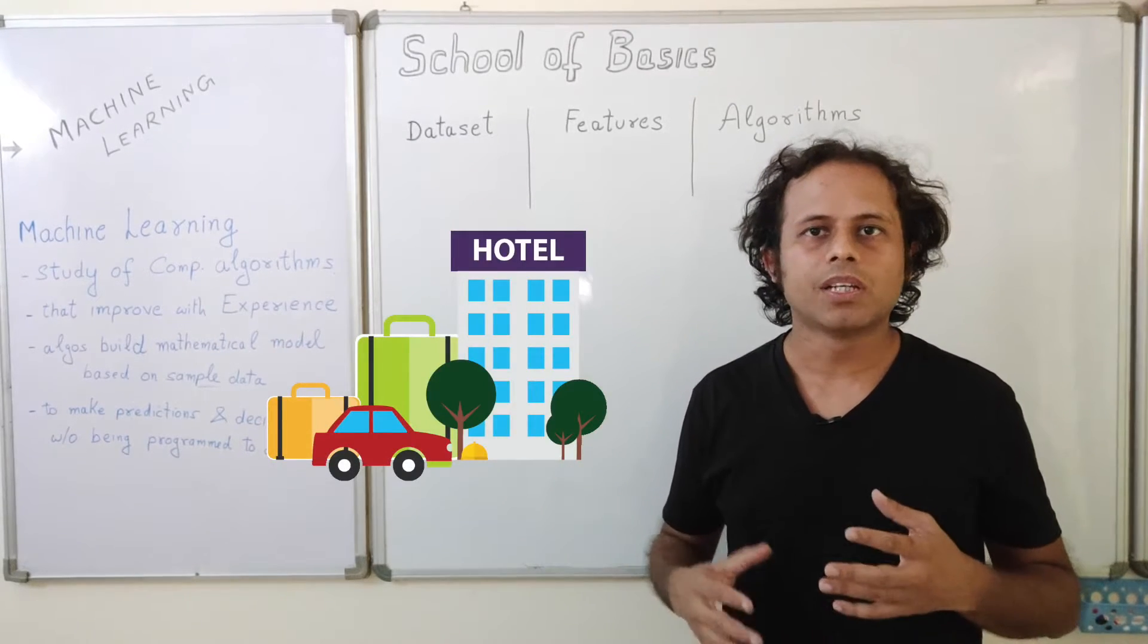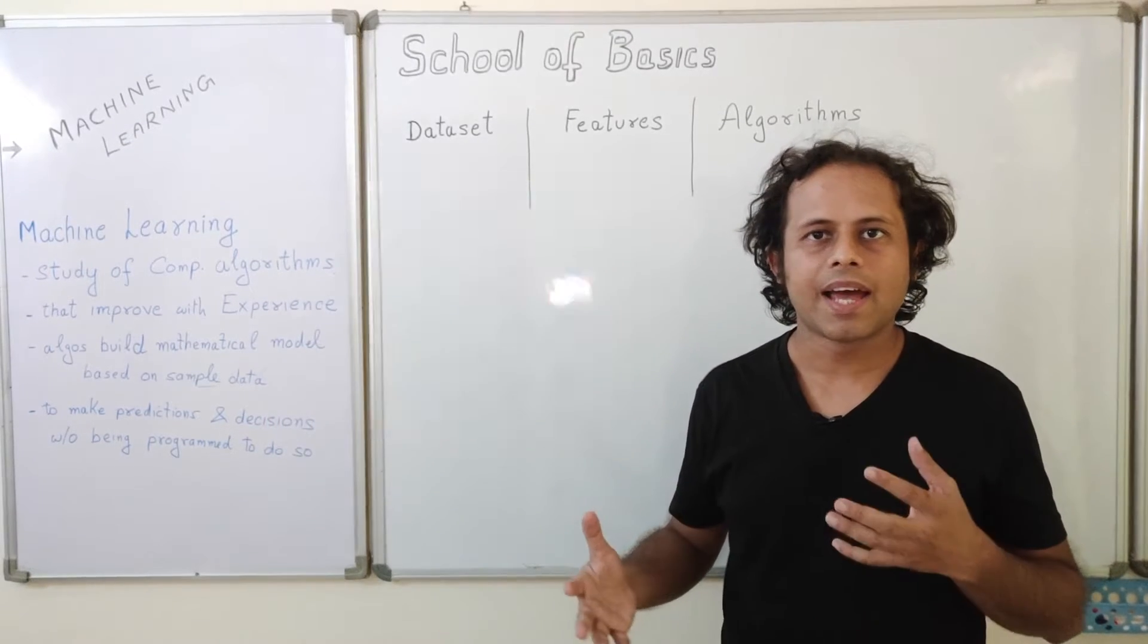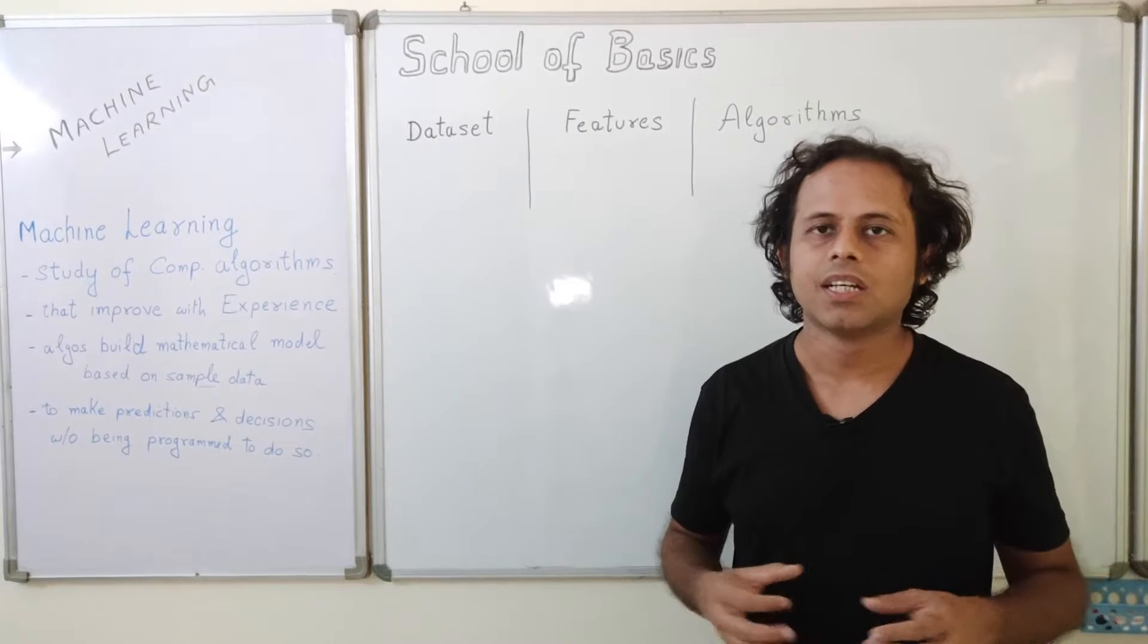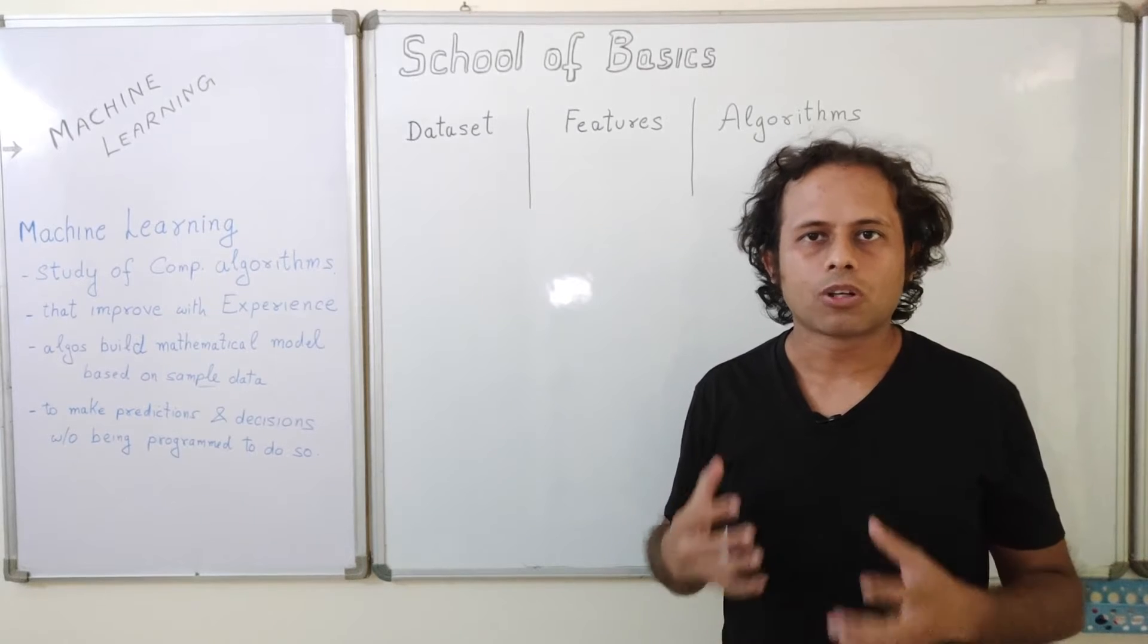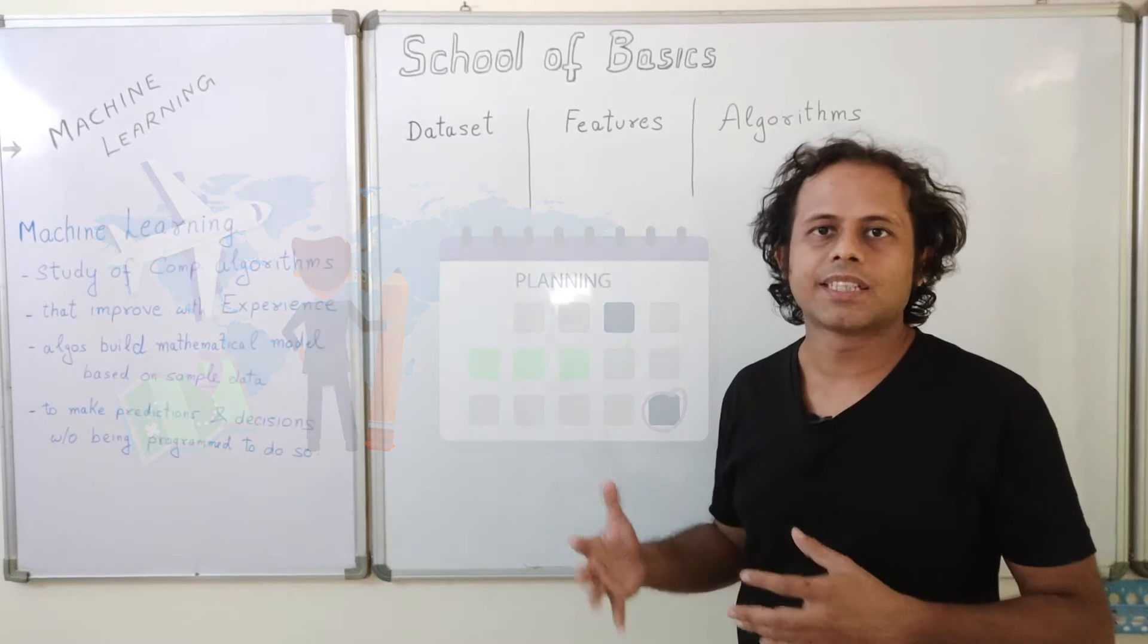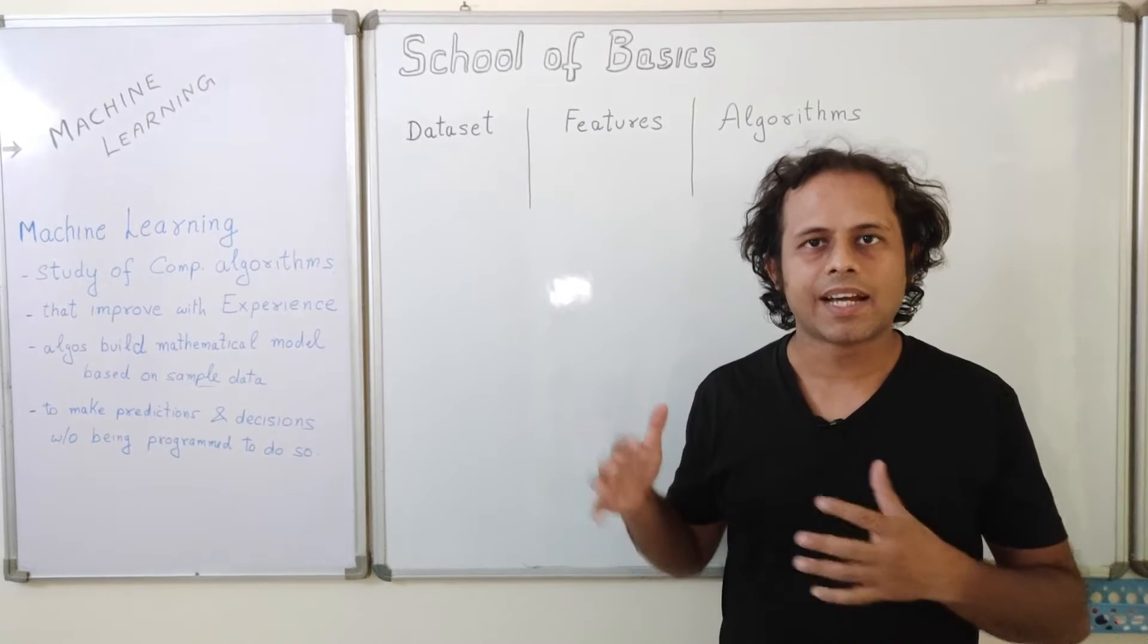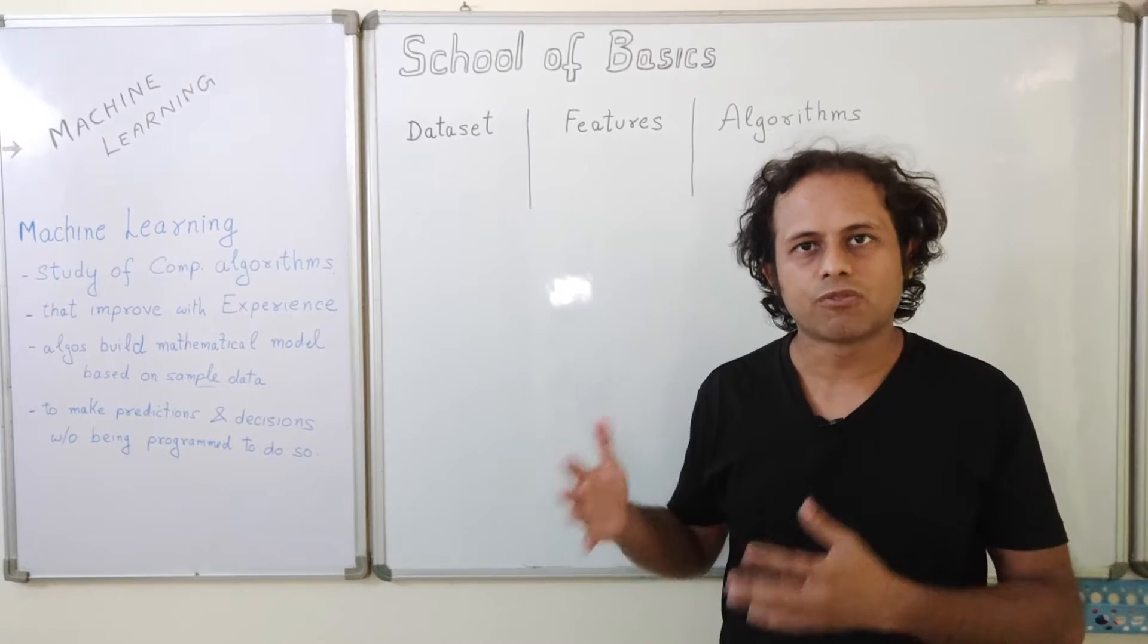You will check what will be the cost of hotels at that particular time. You will have to predict the expenses for all the activities, shopping and food. All these things you will have to predict and then you can calculate what will be your expenses. To predict these expenses, you can do a lot of analysis and get information from different sources. For example, you can go to websites and search for the flight ticket prices at that particular time. You can search for hotel prices at that part of the season, the activities that you have to do, the prices of those activities, the food, shopping, etc. You can get information from internet online websites.